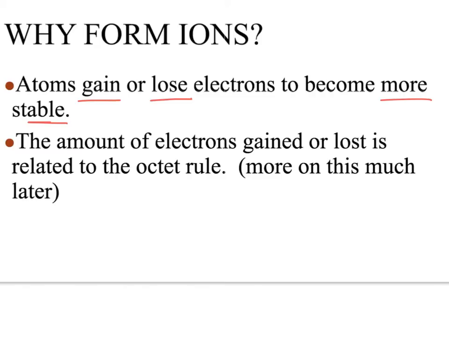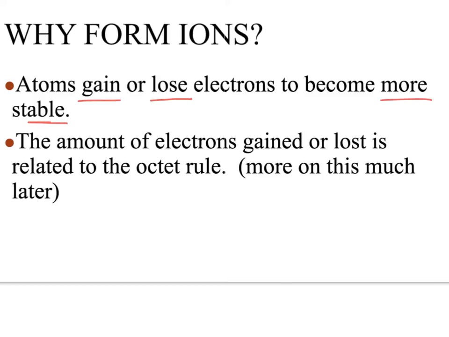So, which group of elements on your periodic table are considered stable? Does anyone know that answer? So, let's think about it. Okay, so yes, it would be group 8, your noble gases. Okay, your noble gases are the ones that are stable. And so these other atoms, they want to be like the noble gases.